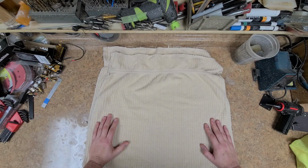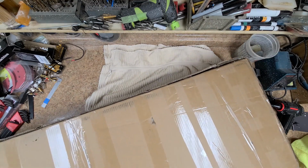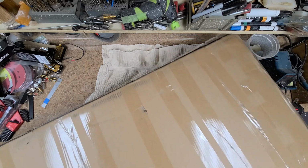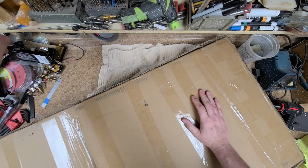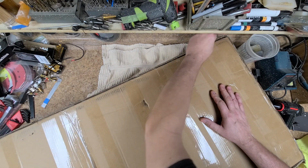Alright, so that's enough history for today. Let's get to the unboxing. So the box is very, very large, number one. I mean really large. And very light. So it almost feels like there's really nothing in here.